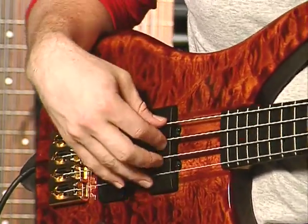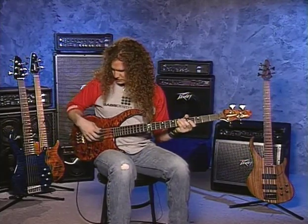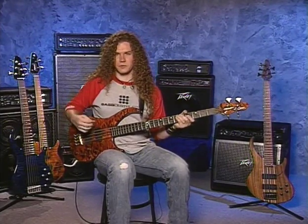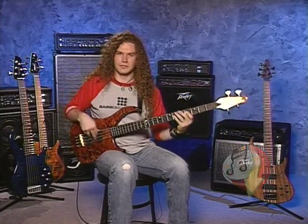Okay, so now we're going to try this whole thing with the backing track, and it's a little bit more distracting because there's a lot more going on with the music. So when you play, we're just going to keep playing the same thing we did and just try not to get distracted by what's going on in the music and just listen to where we're going. Here we go.